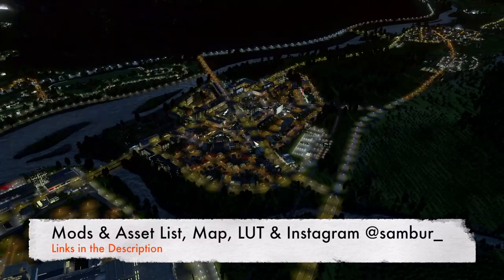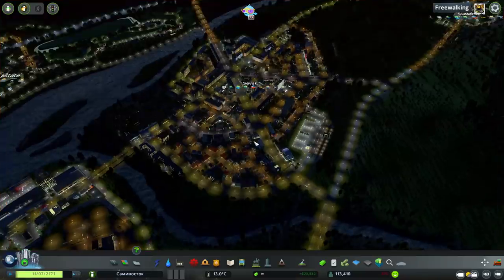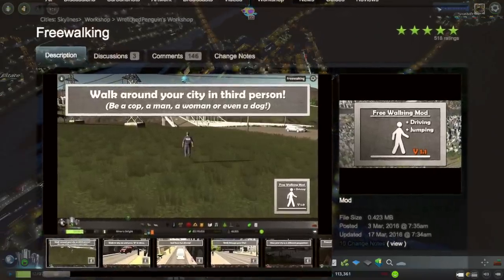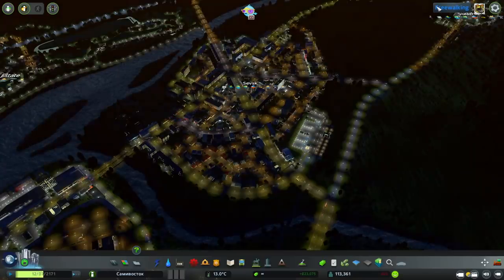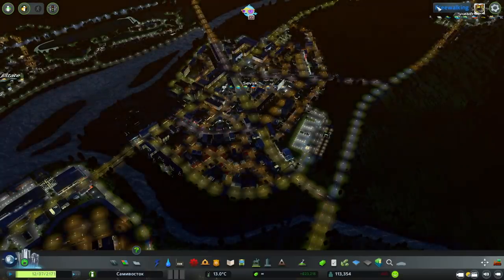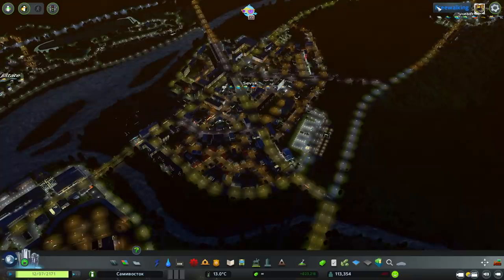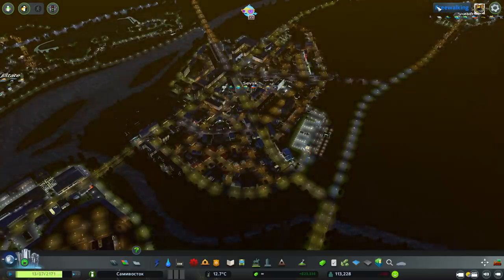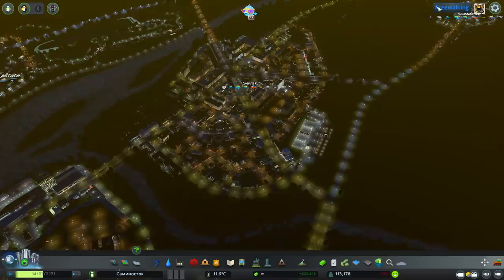And today I've got something a little bit different for you guys. So I saw a mod called Free Walking. You can get that if you want it yourself. It's a pretty interesting mod and it allows you to walk around and control people on their own. You can drive cars, you can get in public transport. And I thought that was pretty cool. So I thought, why don't we try it? Have a look at the city together up close, because I'm sure what we're going to see up close is going to be a lot different from what we're used to when we're zoomed out like this.